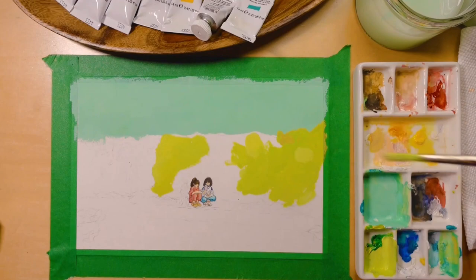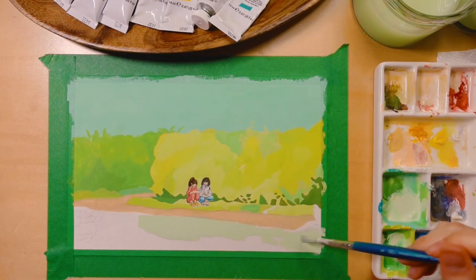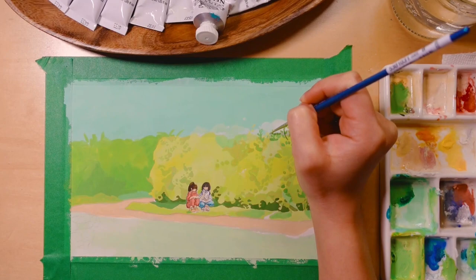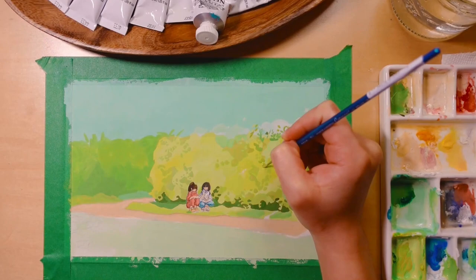I love painting Studio Ghibli scenes because of the way they are able to abstract details from complicated scenes. So for instance, here there's a bush behind, and if you look at an actual bush, there are so many leaves and it's impossible for you to paint all of these. But Studio Ghibli is able to abstract this and make your mind think that there's a bush there by the way they are abstracting these details. And so learning from these scenes and trying that myself is a great way to incorporate this stylization into my own work in the future.